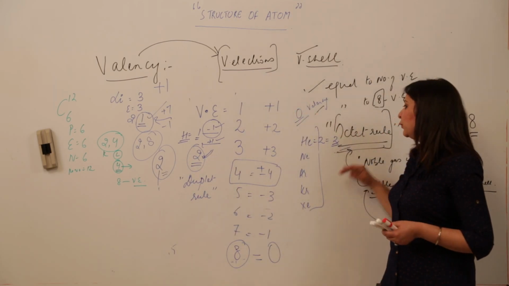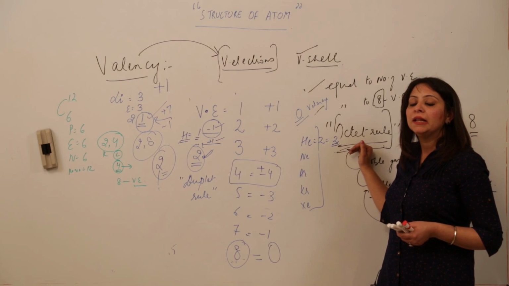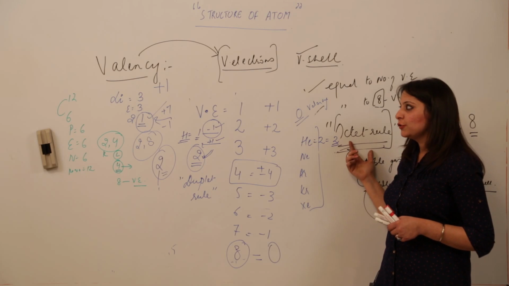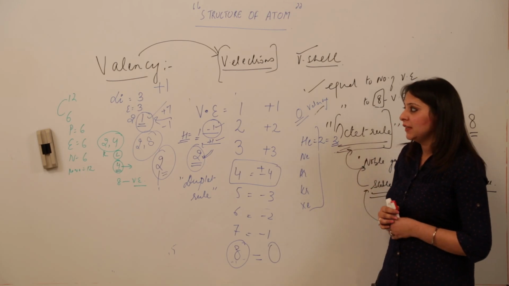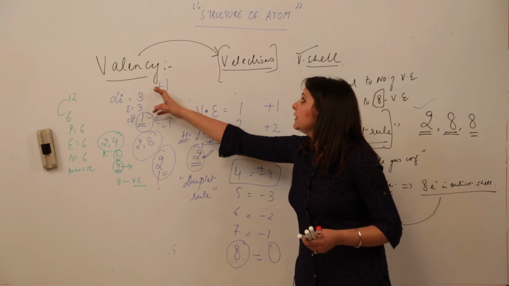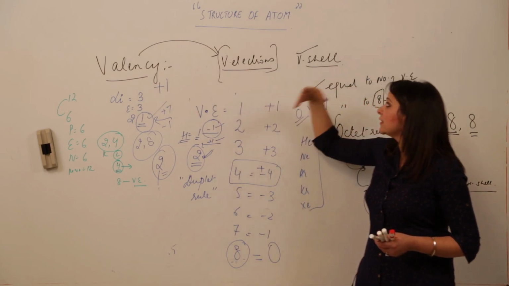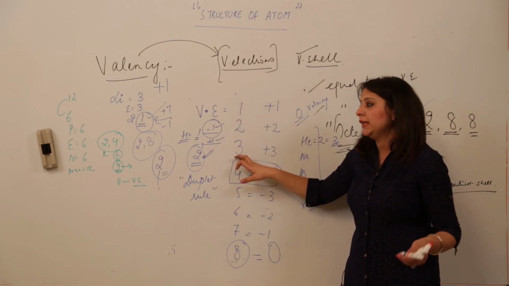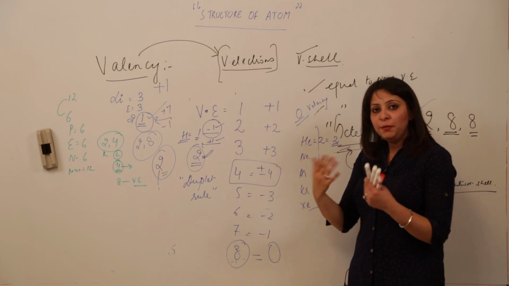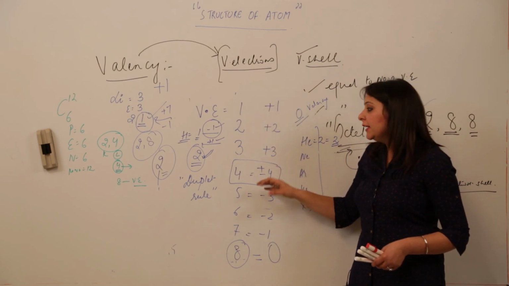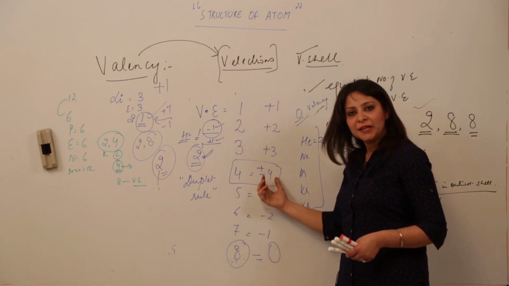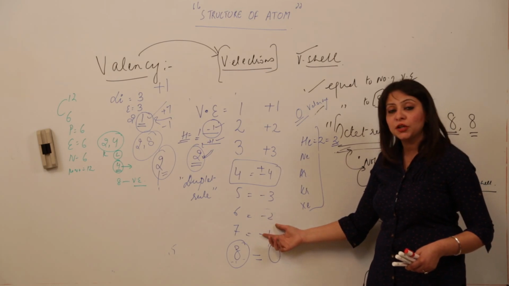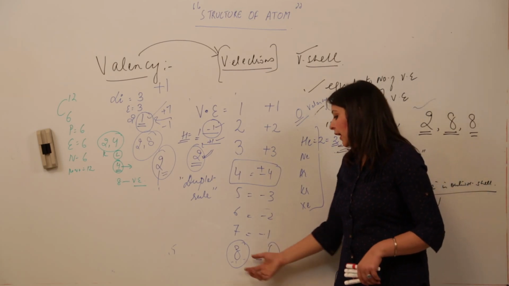Otherwise all atoms need to have 8 electrons in their outermost shell, and for that they shuffle the electrons: losing, gaining or sharing. So this is the octet rule. This is how you can calculate the valency. I am repeating it again in a short note. Valency depends upon valence electrons, which are present in the valence shell. If the valence electron is 1, 2, 3, definitely they will lose the electron, and after losing, the positive charge will be more: +1, +2, +3. And if it is 4, 5, 6: 4 can be plus or minus, and from 5 onward it is 8 minus these, and the valency comes out to be minus because negative charge is going to exceed. And for 8, the noble gases, 0.